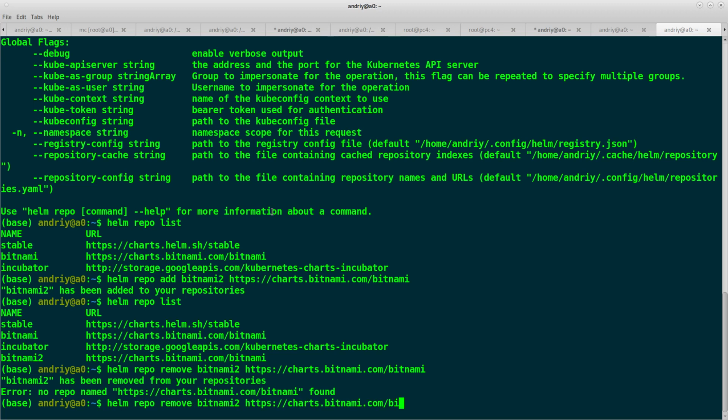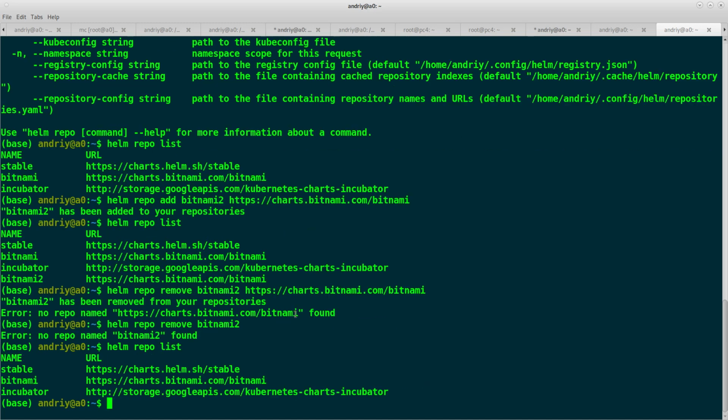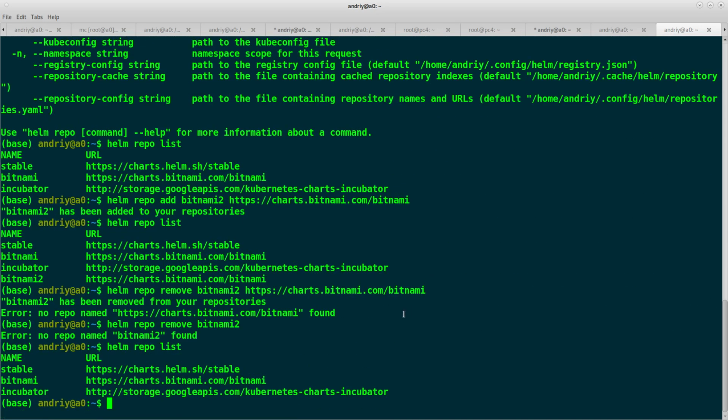Sorry, this one, repo bitnami 2. Yes, it was successful, you see, I deleted it successfully. We have this repository successfully added.